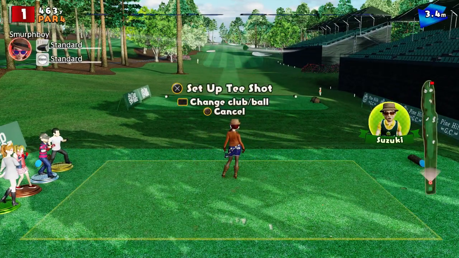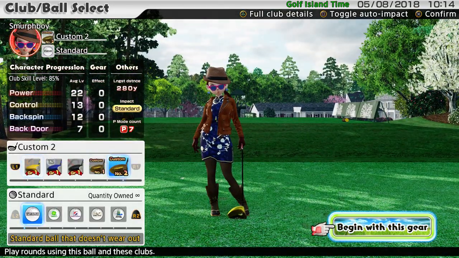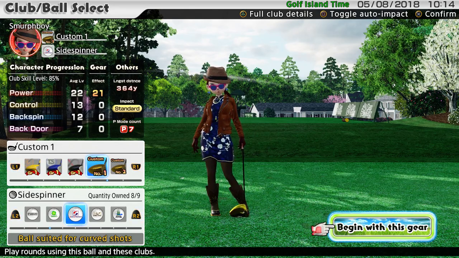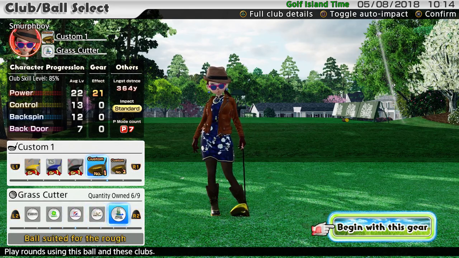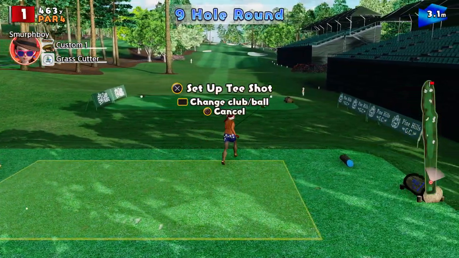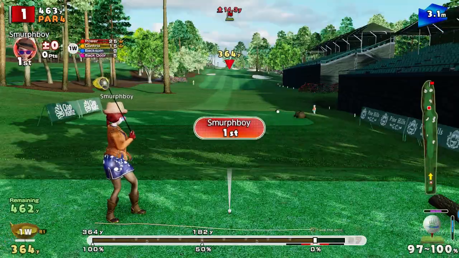It's a par 4. So let's just take the custom clubs. May even take a side spinner. Do I want a grass cutter? I think I want a grass cutter, just in case we get into any trouble in the rough.